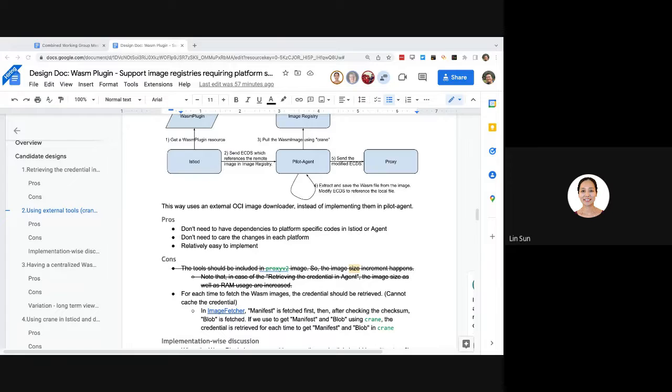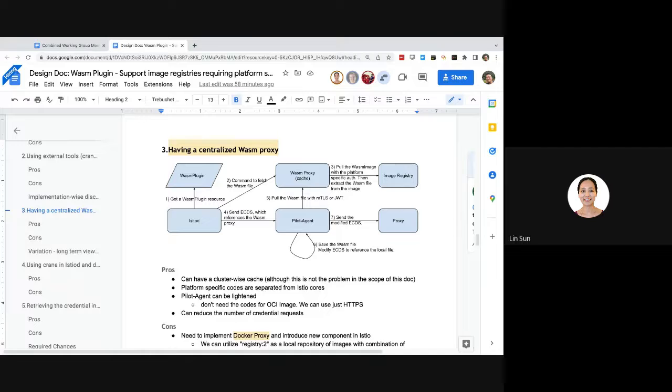Yeah, by the way, I actually like this proposal more than 3 and 4 because I'm very concerned about centralized WASM proxy. Like, how do we do isolation and authorization among different groups of users? And the credential might be leaked. With approach 2, I don't think we have that problem. For a centralized approach, like the third one.